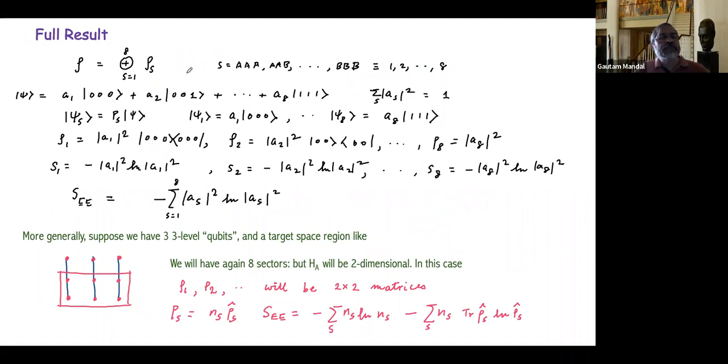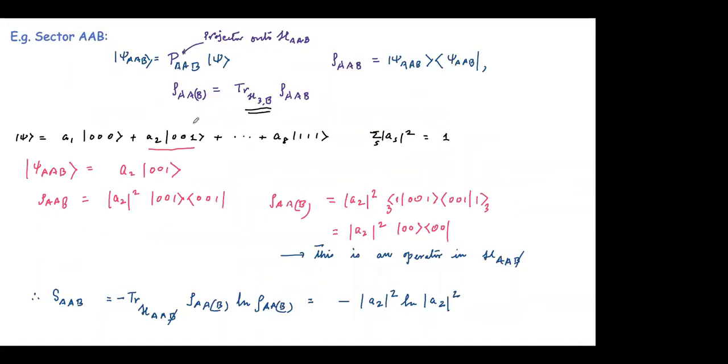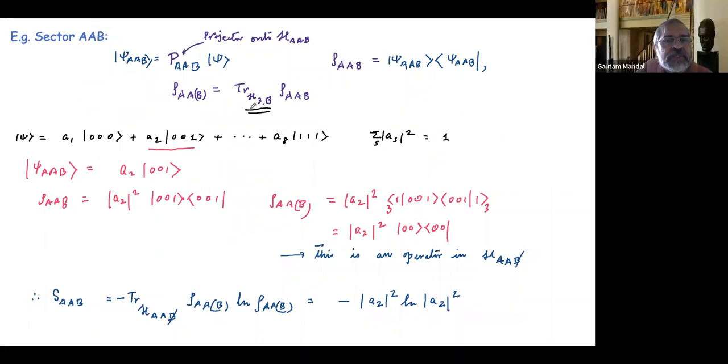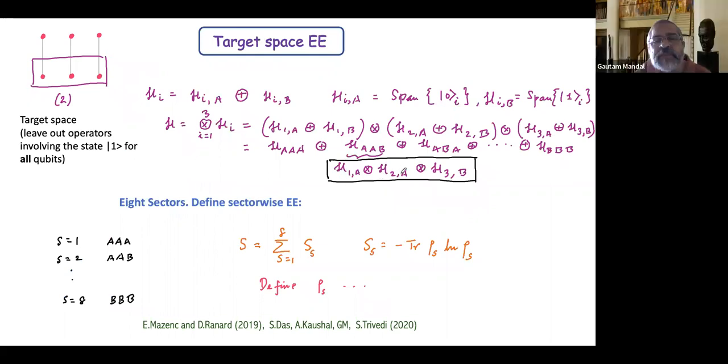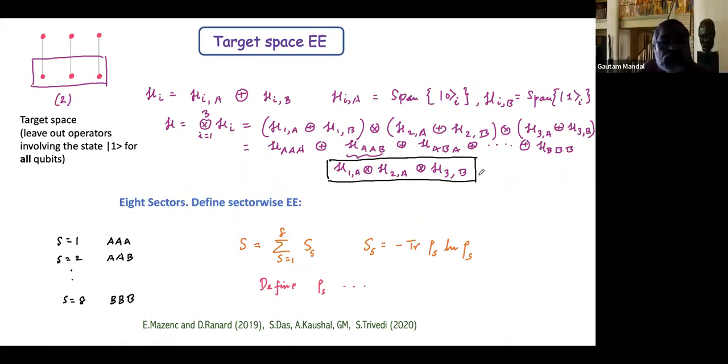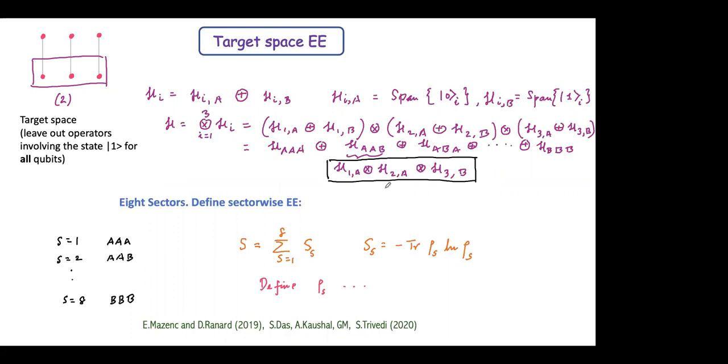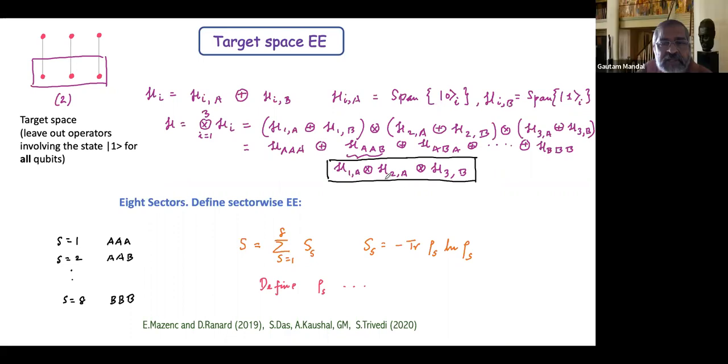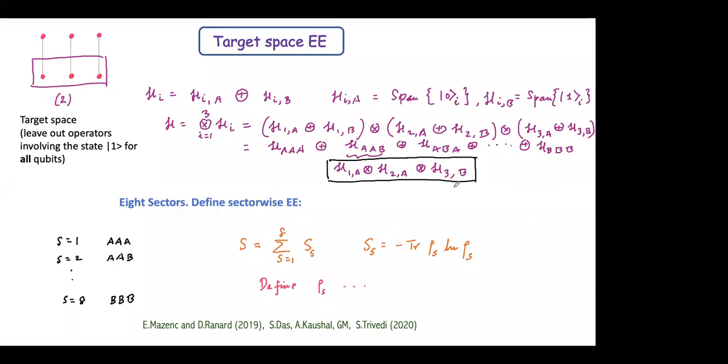So let me go a little faster. Sorry, sir. In the previous, this entanglement entropy is between what and what? In this sector, it is an entanglement entropy between H_A and H_B. So it's between the A factors and the B factors. I thought you wanted entanglement entropy between AAA and BBB. It's not like that. In each sector, what you do a partial trace over depends on that sector. So what you are doing here is the entanglement between 1A, 2A with 3B. That's what it is.